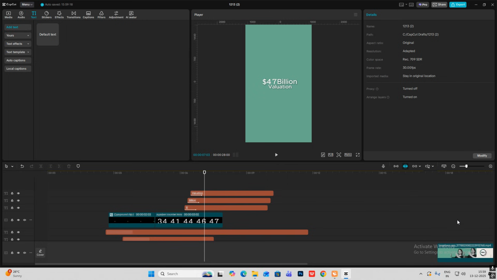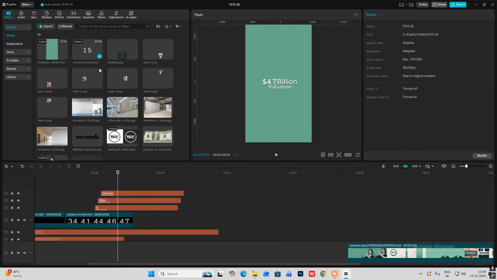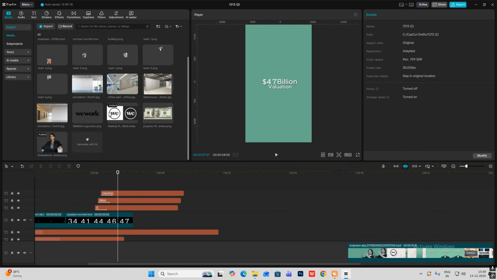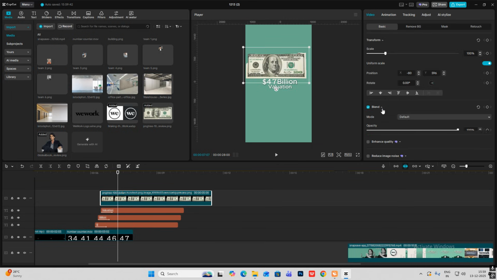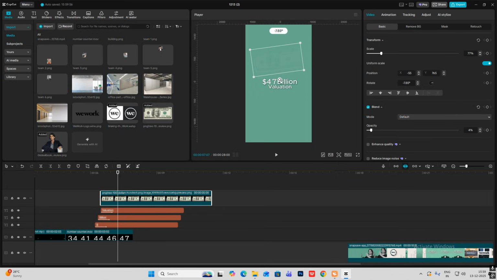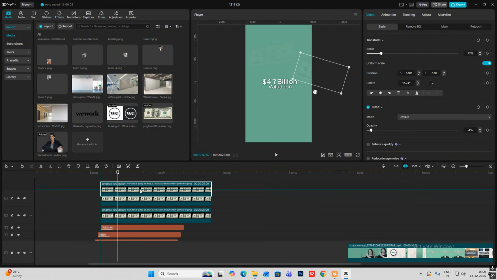And from here, as you can see, these buildings will come up with this money. So bring your PNG of this, decrease the opacity to somewhere around 4, 4 to 5 is fine, and place them in something like this.